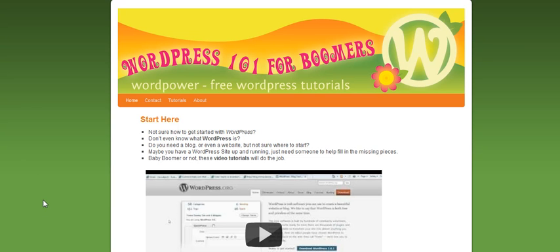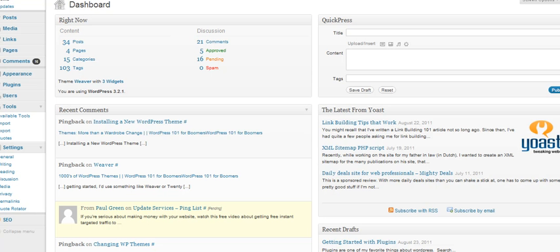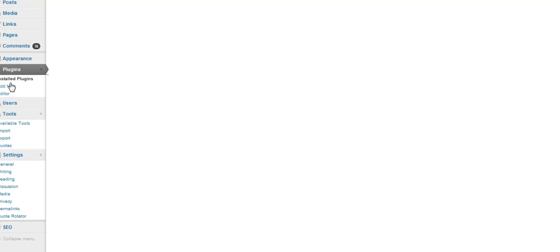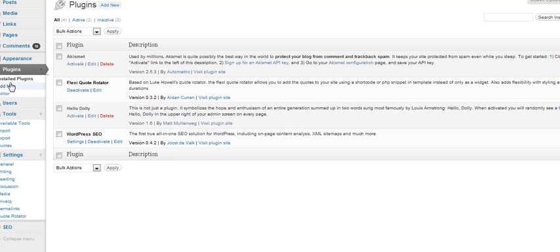And we're going to go ahead and get into the plugins and show you how to find them and what they are. In the dashboard, you go ahead and click on the plugin. This will show you what plugins you already have. This is where you can add new plugins. I've already added a couple of plugins here, and then we can change some of that as we go along.